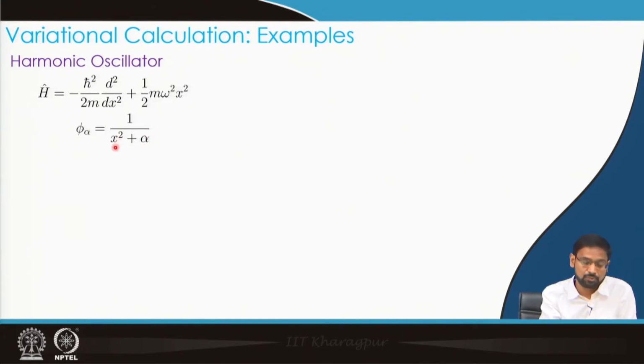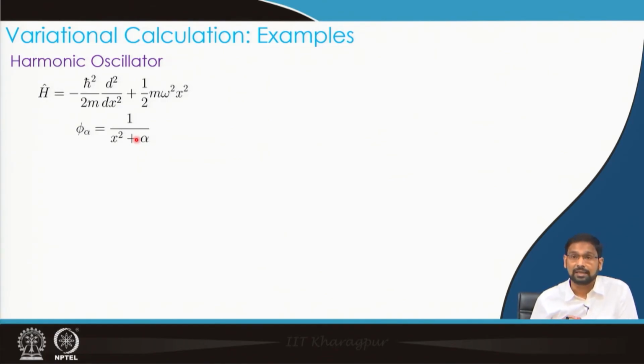You see, imagine when x goes to 0, I have 1 over alpha. So, the wave function has a finite value, and when x becomes either a positive or a negative finite value, this function would start decaying on either side of the ordinate. It would start decaying from 1 over alpha, because in that case 1 over x squared plus alpha would be less than 1 over alpha. So, overall it shows a function which is somewhat similar to the ground state wave function of the harmonic oscillator that we have seen.